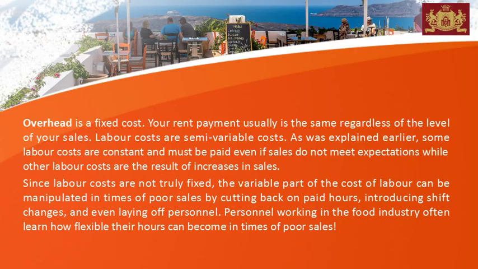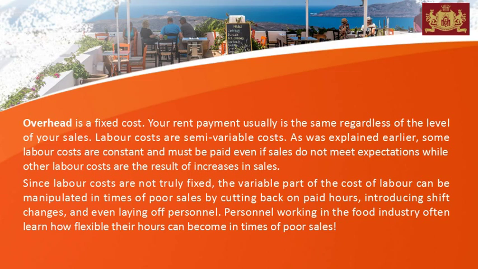Overhead is a fixed cost. Your rent payment usually is the same regardless of the level of your sales. Labor costs are semi-variable costs. As was explained earlier, some labor costs are constant and must be paid even if sales do not meet expectations, while other labor costs are the result of increases in sales.